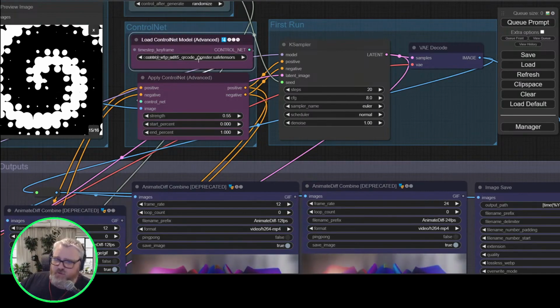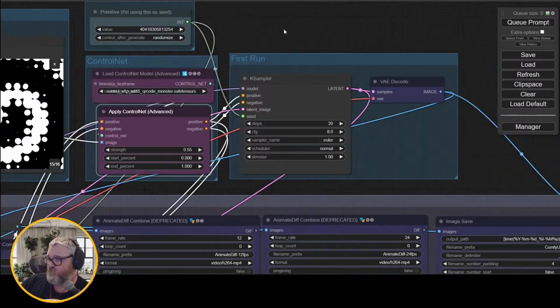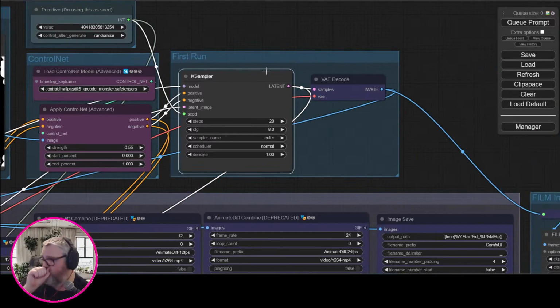Here we load our ControlNet model, the QR code ControlNet. I've got it at about 55%. Clip goes through, so positive, negative, positive, negative. ControlNet basically works on the prompt level, the clip level. So you can think about it as a way to add images to your prompt, using different models that do different things. QR code reading, depth maps, segmentation, so each thing in the image is a different color. There's all kinds of them. ControlNet's awesome. Then it runs into our K sampler.